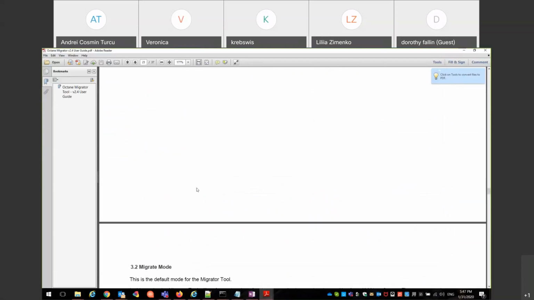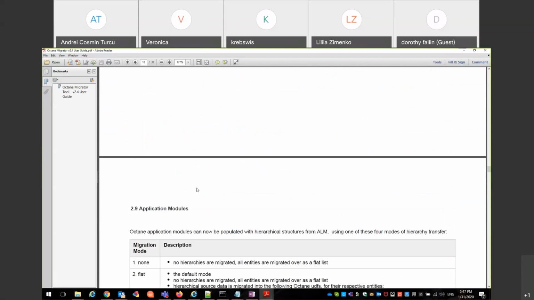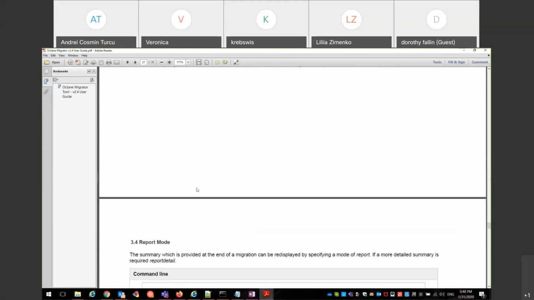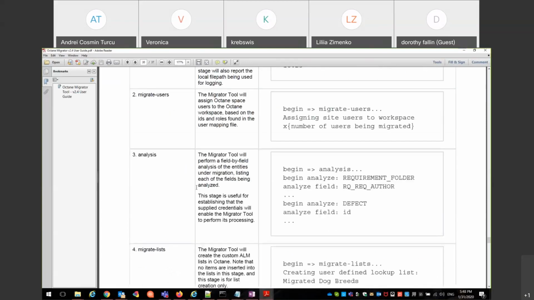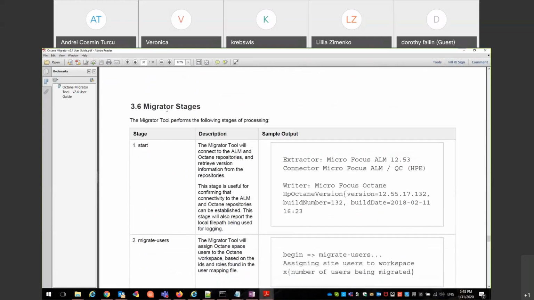Just a second. Yes, the migrator tool has a few stages.